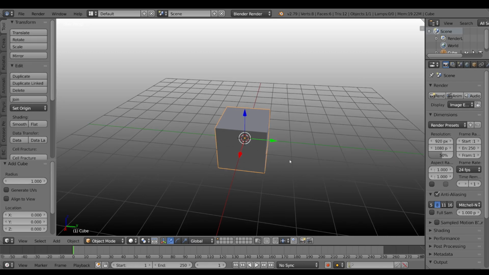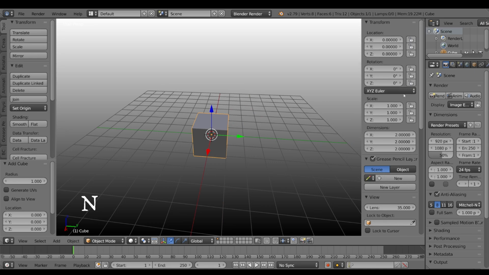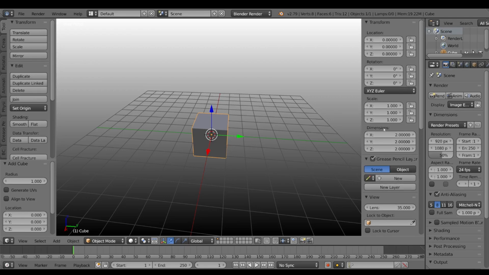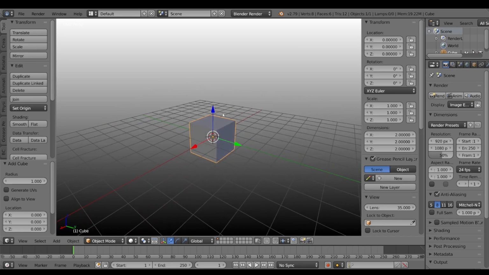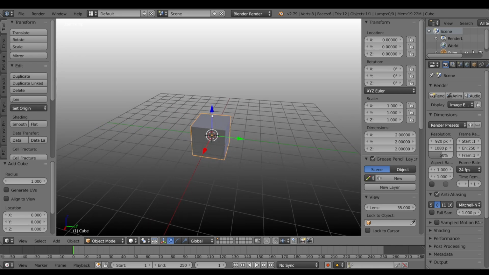Now, I am going to hit the N key, and this is going to add more options, basically all the properties of the object, the size, the scale, and so forth. We're going to go to Dimensions, and this is the X dimension, the Y dimension, and the Z dimension. And you can see all of these displayed with different arrows on the screen. So Z is for the blue one, Y is for the green one, and X is for the red one.